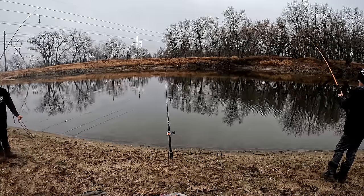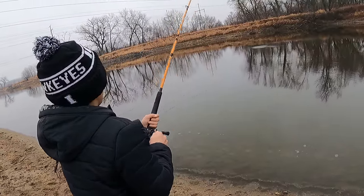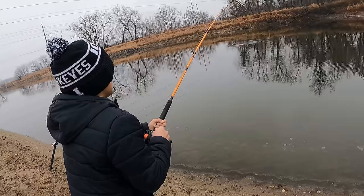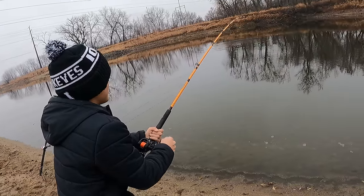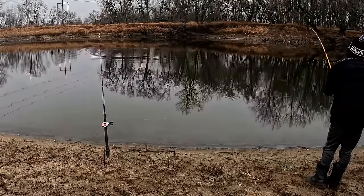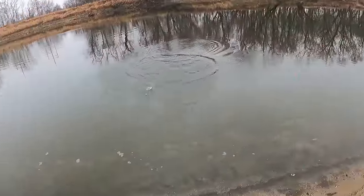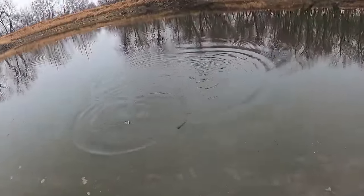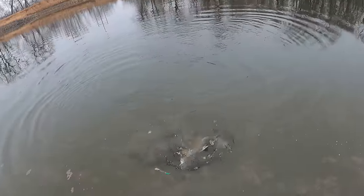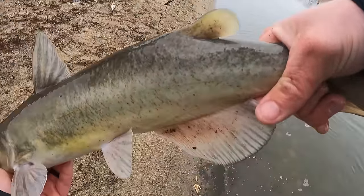Good thing we moved. It feels like one of the bigger fish we've hooked today. Oh, no, yeah. Keep reeling. Yep, don't run. Oh, yeah. He's running at me. Watch out, Logan. All right, once you get him a little closer, slide him up the bank. Oh, he's freaking out. Is that an eater? Oh, yeah. That's a good eater. The noise they make is cool. I agree. I like it too.